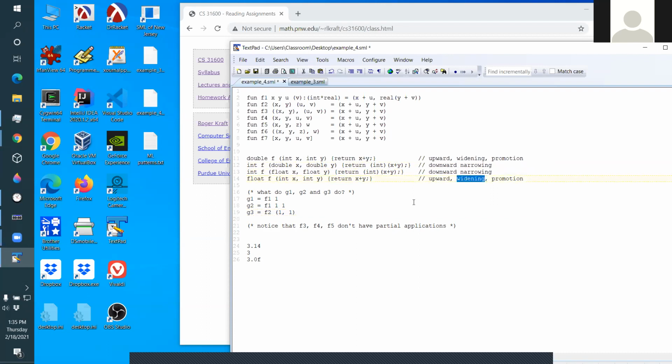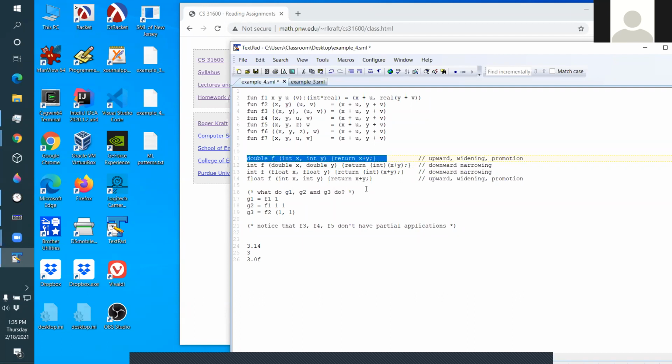Okay, so what's the difference between Java and ML? Neither one will do a narrowing cast. ML won't even do a widening cast, and Java will. And that's changing. Most modern languages like Rust won't do widening casts automatically either. People have decided that even the widening casts are a mistake. They shouldn't be done automatically. This is not such a great idea.